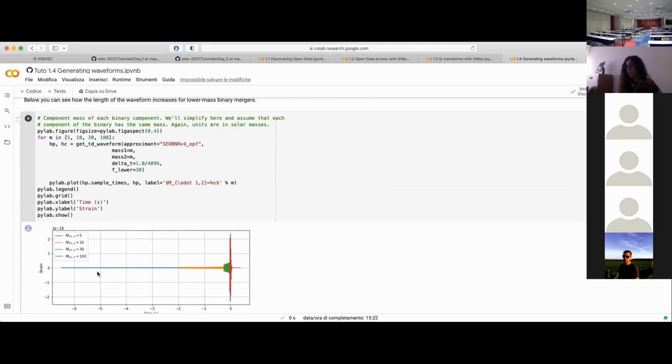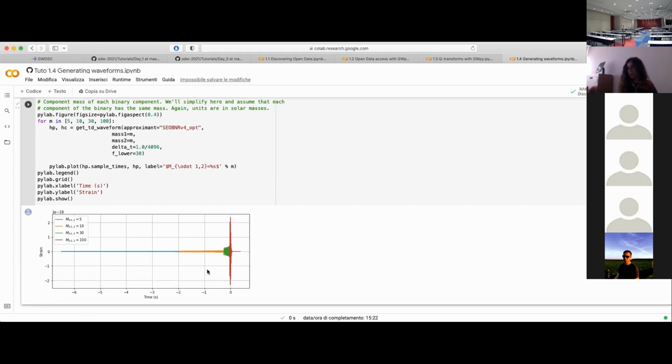So, as I also said before, for events that have stars with lower mass, like in the case of neutron stars, what you get is that your waveform is quite long, it can last a few seconds. So here in the time axis, it lasts a few seconds. But with increasing masses, the waveform gets shorter.